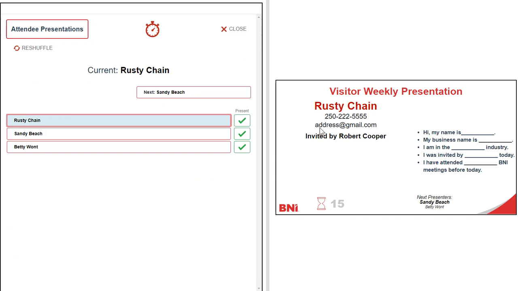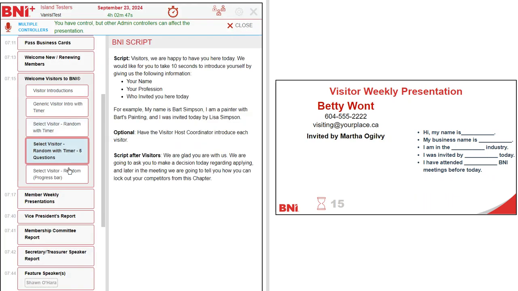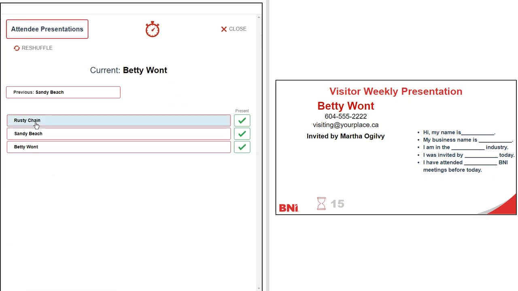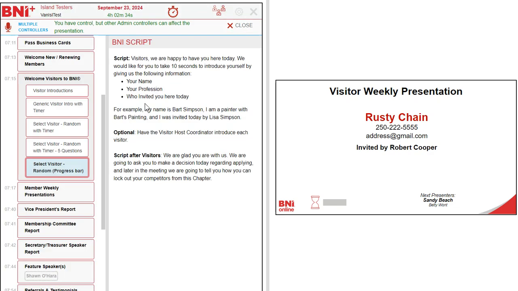So their information is up there, who invited them is there, and they've still got the prompts for their questions. So it's up to the chapter. There's a timer there, and also a progress bar as a timer. Those are the different ways that the visitors can be presented.